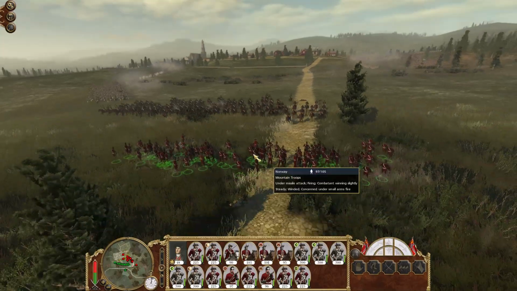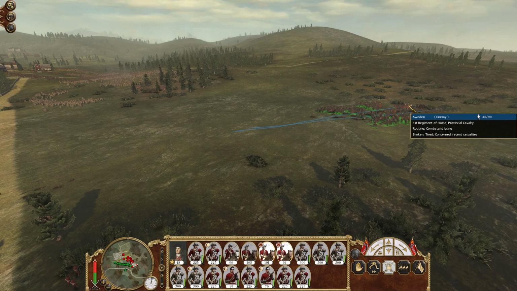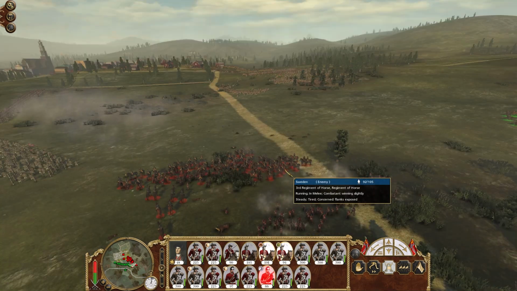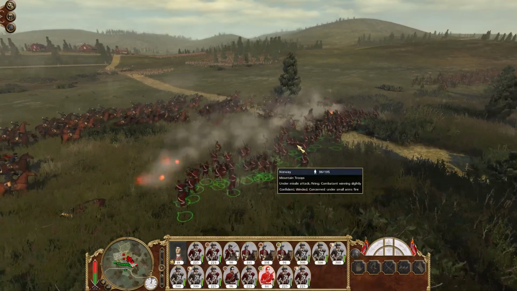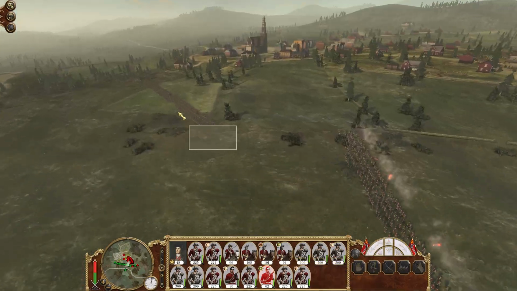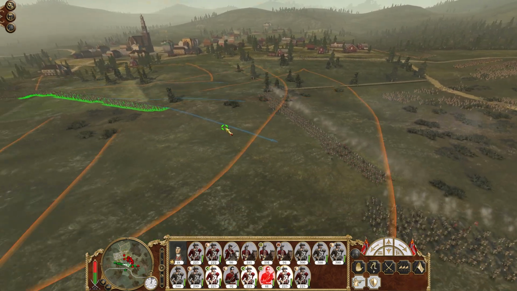No. Jeez. At least these got him. We can use our horses here again. Get them now. They're shaken. Sadly, we are shattered. Damn. Poor mountain men. Most of our armies over here, not using them at all, really. So I gotta do something about that.